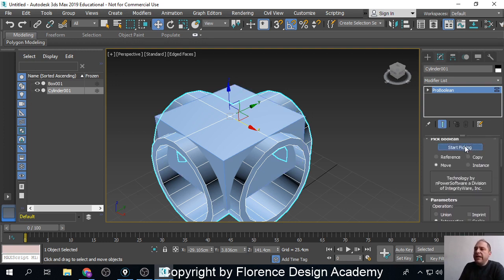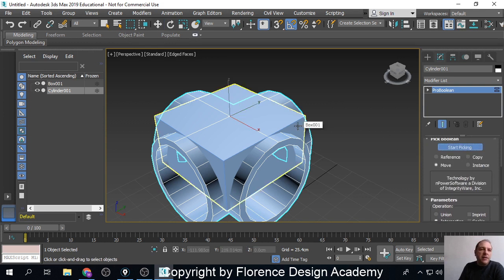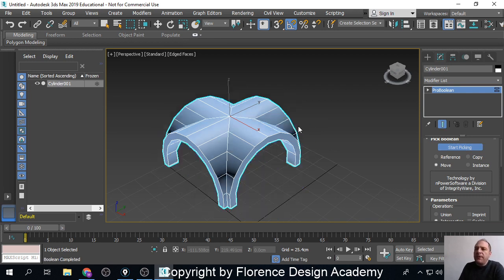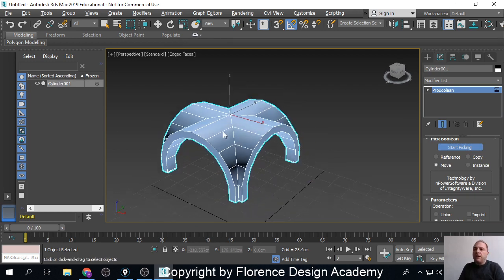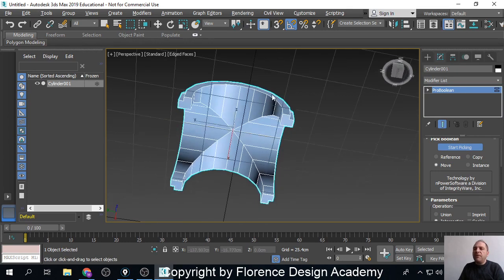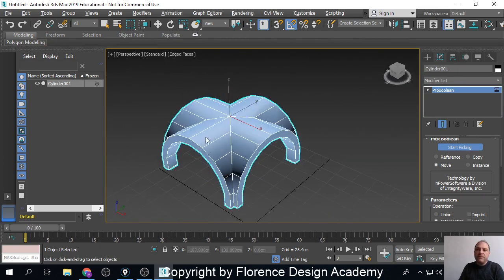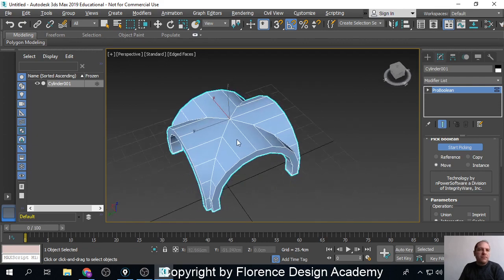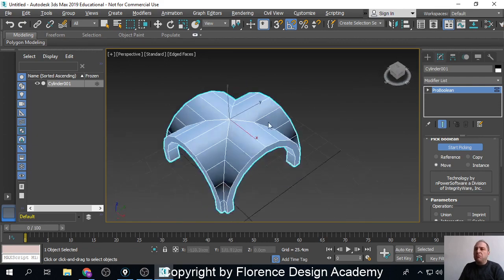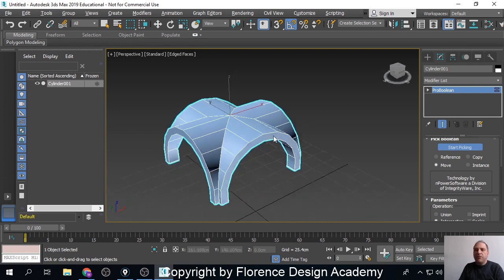Then I click start picking and I pick the box. If I'm right, and I hope I am, what remains will be just a perfectly square cross bolt. Believable, isn't it?